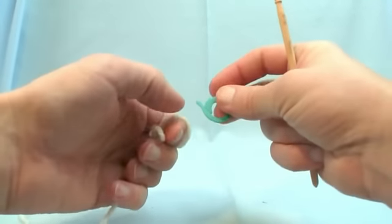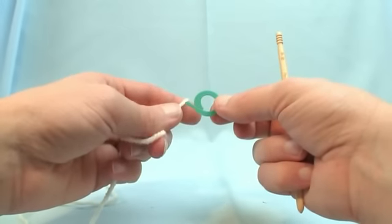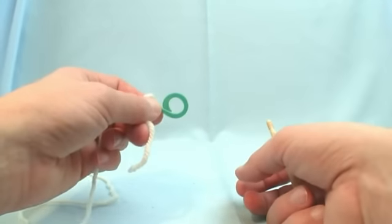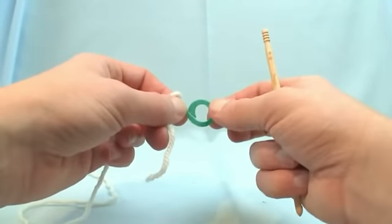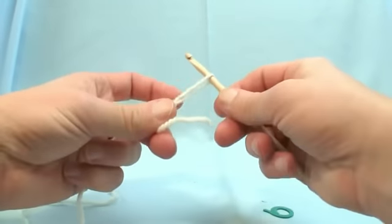You will see in the pattern that I advertise that there's no slip stitching, and slip stitching causes a really awful line, so we're just going to work in a continuous spiral, but we're going to need a stitch marker in order to count our spirals as we go. So let's start off with a slip knot and get started on this tutorial.